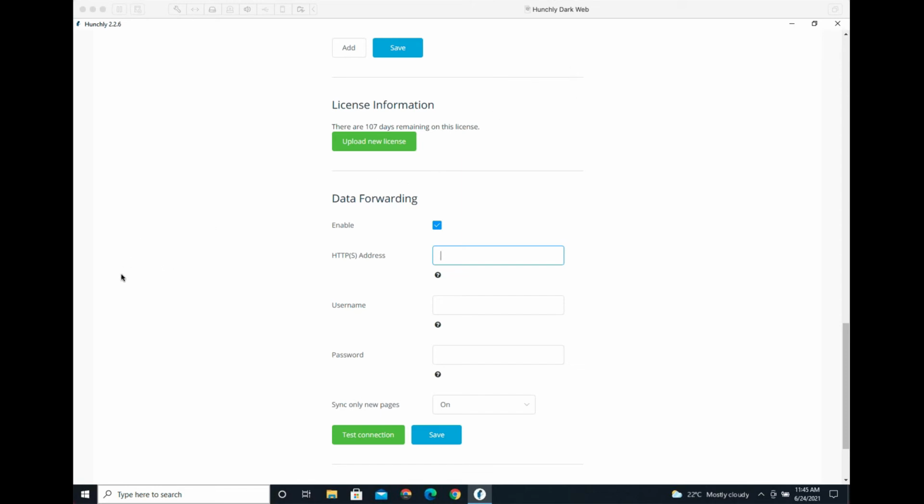So my Python is up and running. And I'm just going to copy and paste the URL. It's on a different machine than this Hunchly investigation machine. So I'm going to hit save and then test connection. I use the test connection as a way I can look over at my Python script and see a request come in. I know everything's working. That's it. I'm just pointing it at an HTTP address.